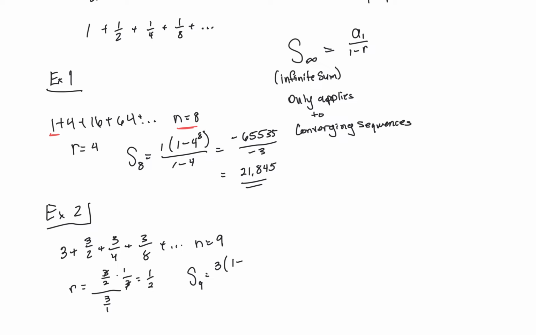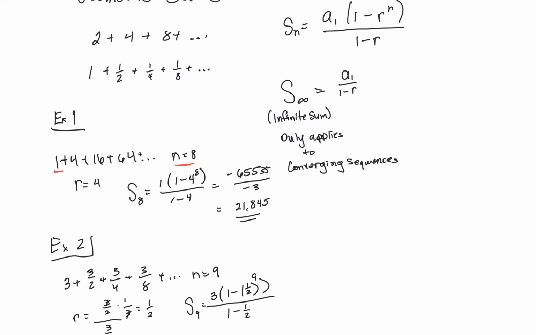3 times 1 minus your 1/2 to the 9th power, all that divided by 1 minus your 1/2. Again, I'm just using that formula from up top and plugging in my numbers. And so there you can see the math. You get 1533 on the top and 256 on the bottom. It's obviously going to be a big number divided by 1/2, and I think you get 2.994 divided by 1/2. But that fraction, if you turn your decimal back into a fraction, you'll get that number here. Or you can just go with the decimal. You'll get almost 6, just a little bit under 6.